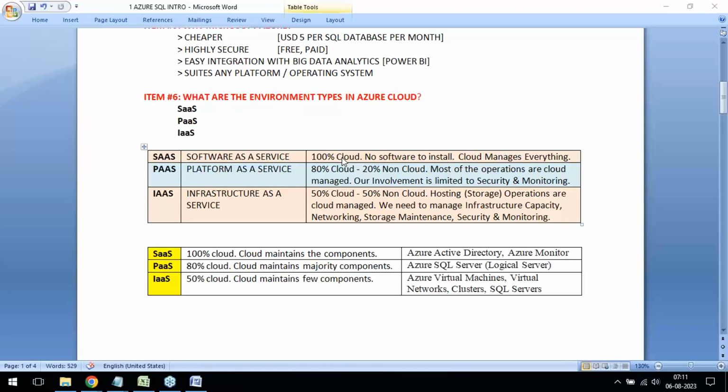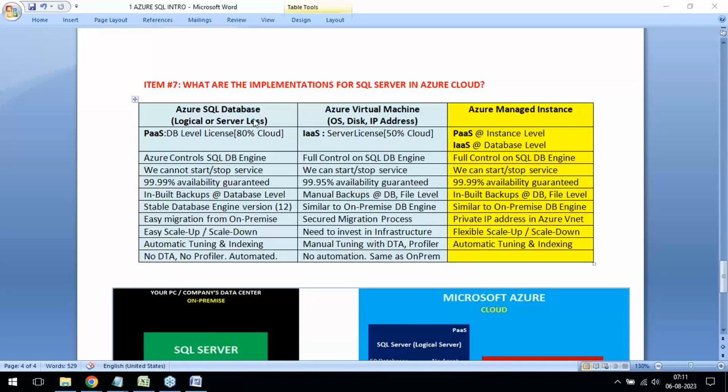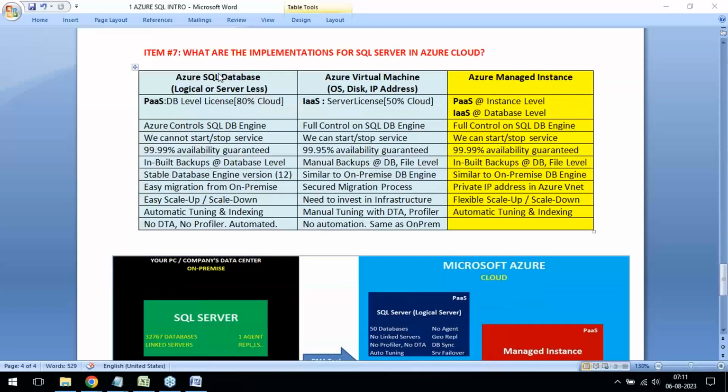So as I was mentioning few minutes back, there are three different implementations for SQL Server. PaaS, two models. IaaS, two models. Azure SQL database, Azure virtual machine, part of our classes.